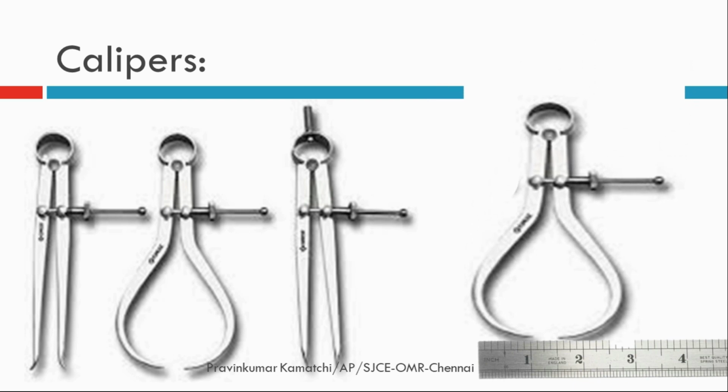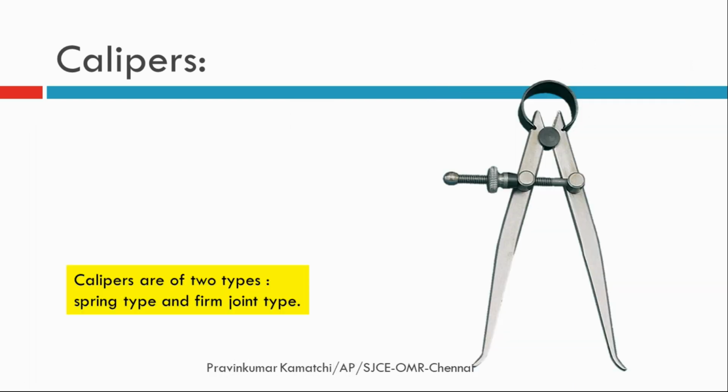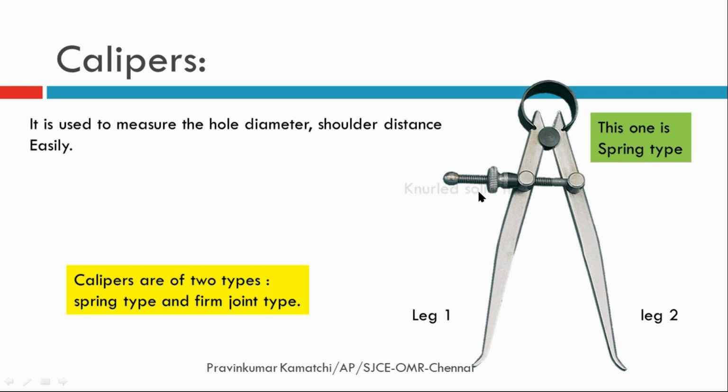This caliper is an example. Spring type of caliper. The spring provides sufficient tension to hold the legs rigid at all points of the adjustment. With the help of a knurled solid nut, we can adjust the dimension of the caliper. A small washer under the nut minimizes the friction between the nut and the leg.